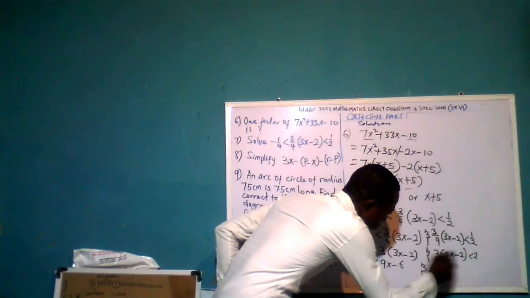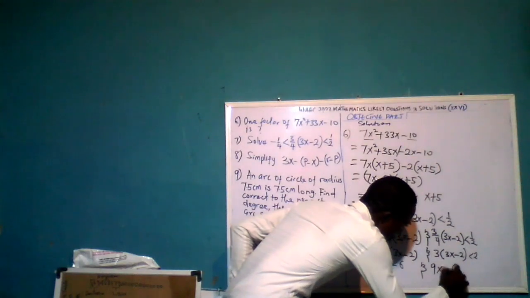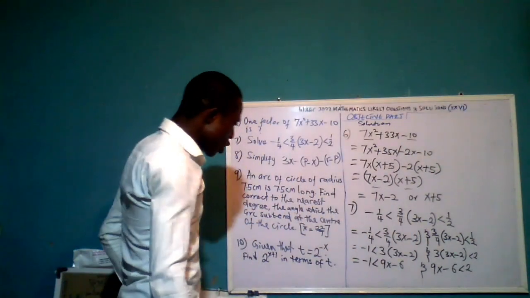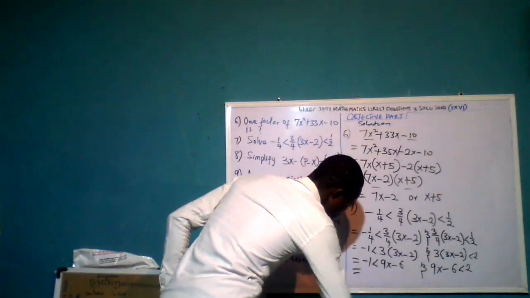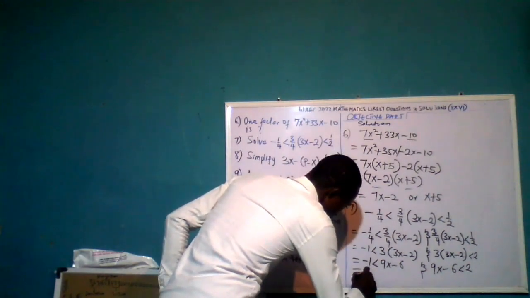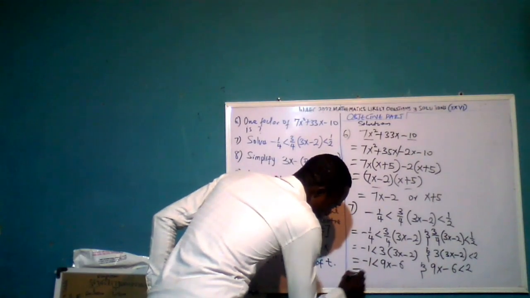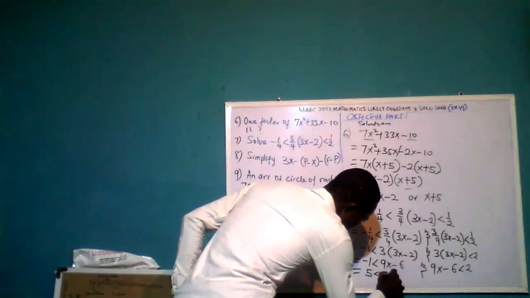So to the other statement, we have 3 times 3x, that will be 9x. Then you have negative 6 less than 2, okay? And from here, you can as well collect the like terms. So let's collect the like terms so that you have negative 1, negative 6 taken from this side to this side. That will be positive 6, and positive 6 minus, I mean, plus 6 minus 1. That will give you 5 less than 9x.